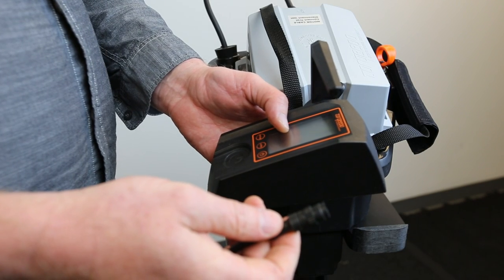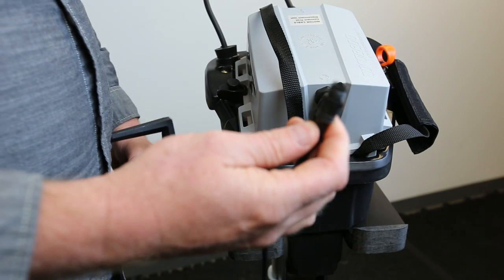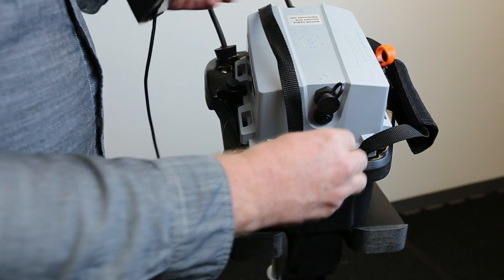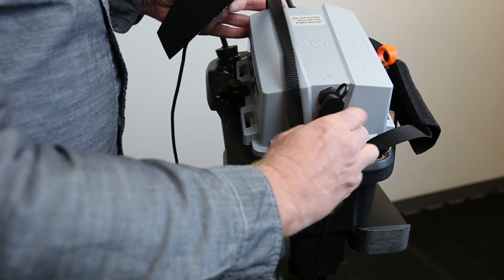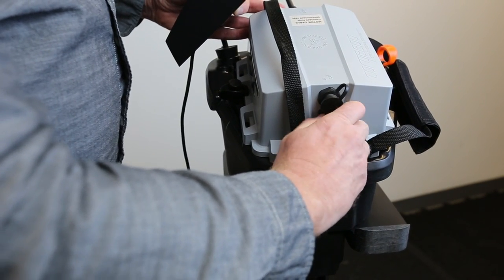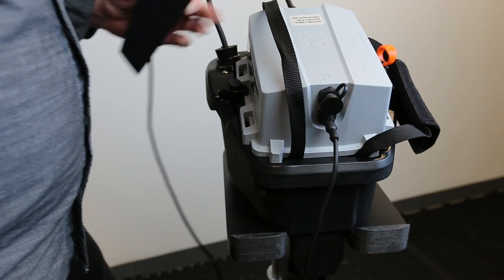Next, locate the throttle connection port. It is the bottom port on the face of the battery with the two connection ports. The cord utilizes an alignment tab to help align the connector pins. Align the male tabs and pins to the corresponding female connections on the battery port and tighten the connection.